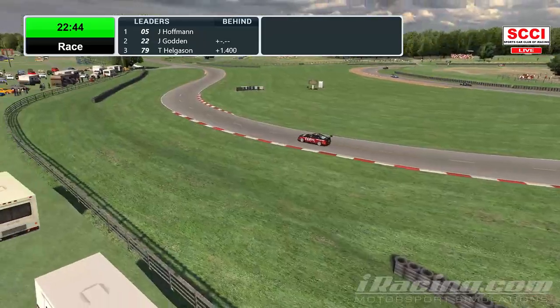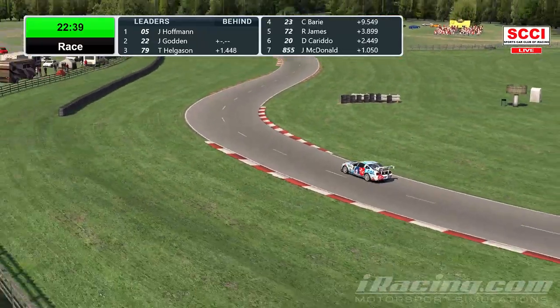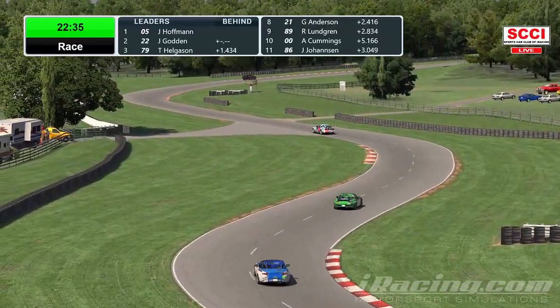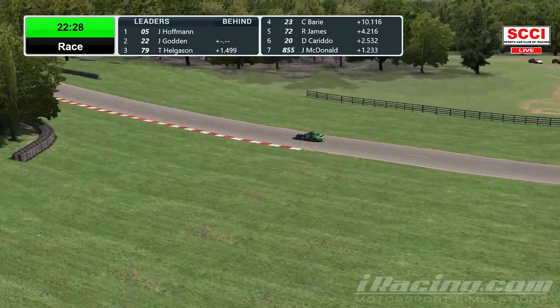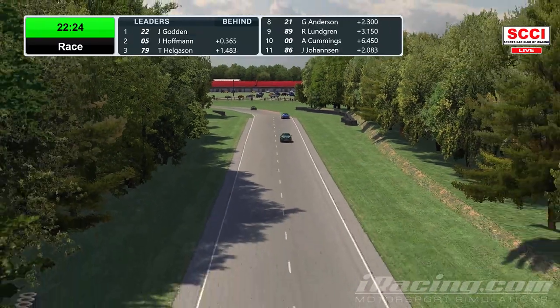Let's take a fallback into our Touring 2 category. Looks like Cameron Breyer off to a very early lead. Looks like Rick James is a couple seconds behind, but still a lot of racing. Even though this is sprint racing, there's still a lot of time. And the Mazdas, Dan Cardio, still our leader. Great job by him managing to lead the first 2 laps.